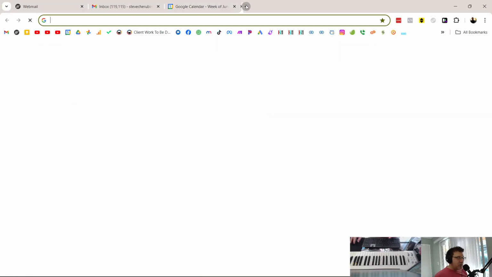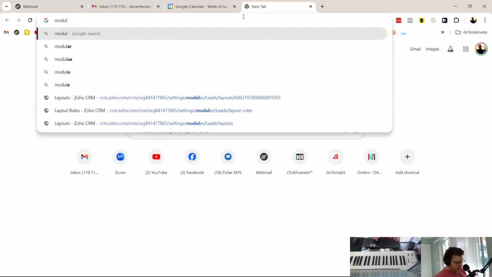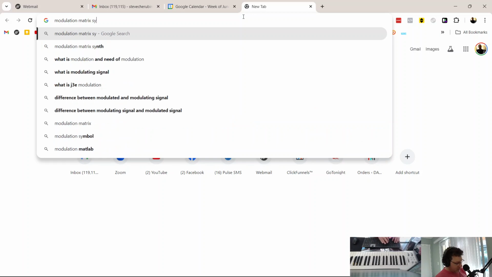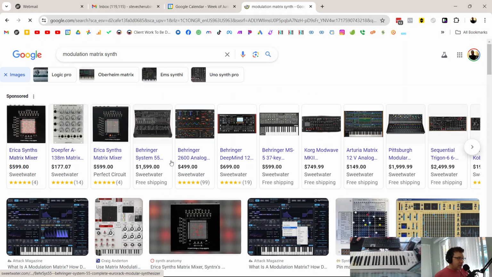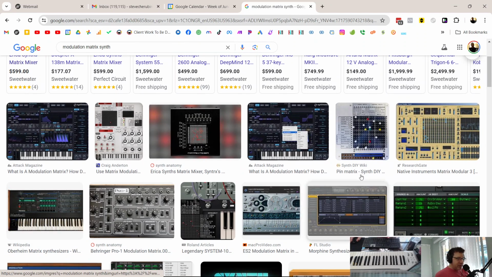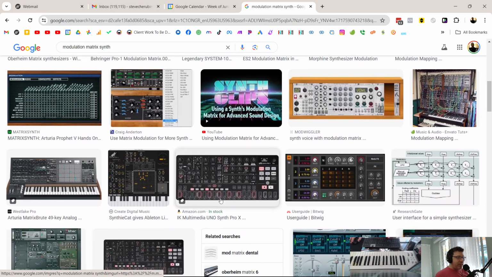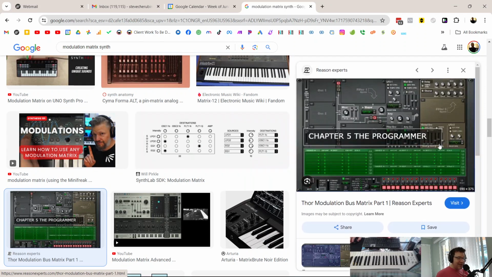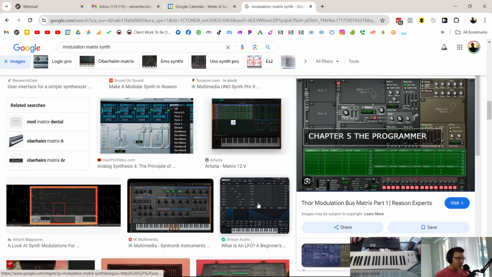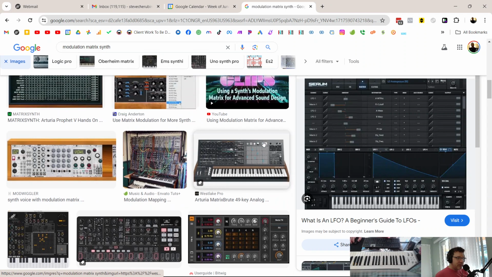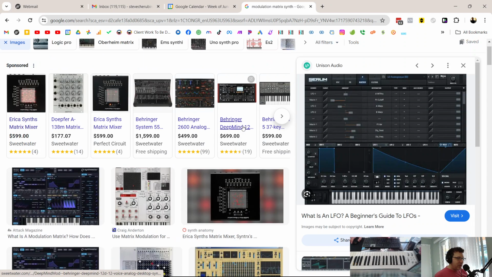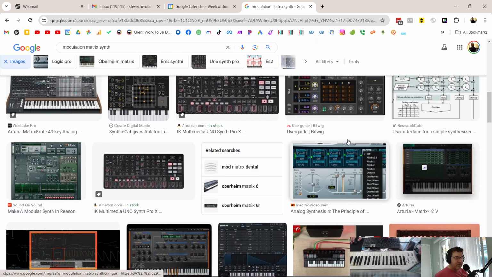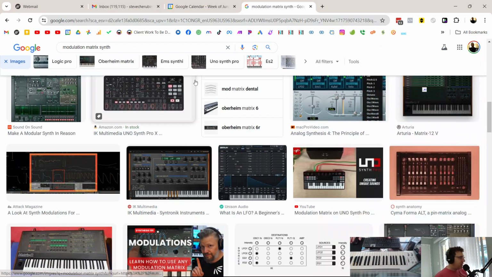Like if I do modulation matrix in synth, you could see that, and I'll just go to Google Images. You could see a lot of different synthesizers have modulation matrices. So even different brands, it's a common thing, have modulation matrices. So it's not just Studio One. Like there's a synthesizer in Reason. There's the modulation matrix there. This is one, I think this is Serum. It's got it going on there. It's a little bit of a matrix. Logic, the old Logic synthesizers have, here's an old Logic synthesizer. There's a modulation matrix. So I encourage you to modulate things. And that's all we're going to do in this video.